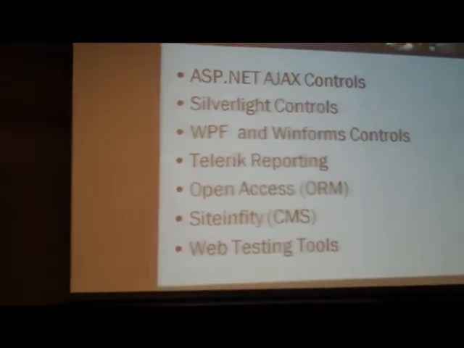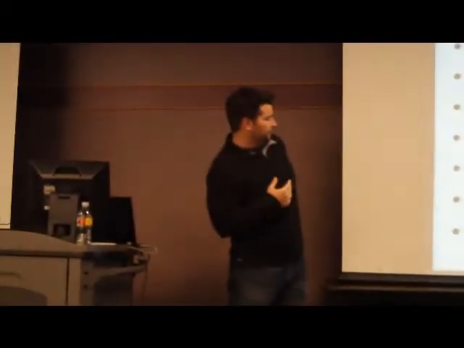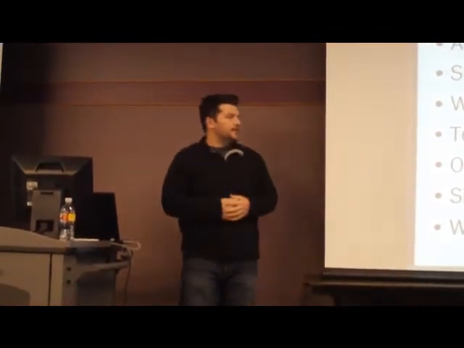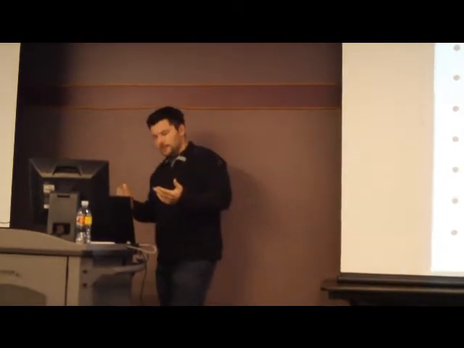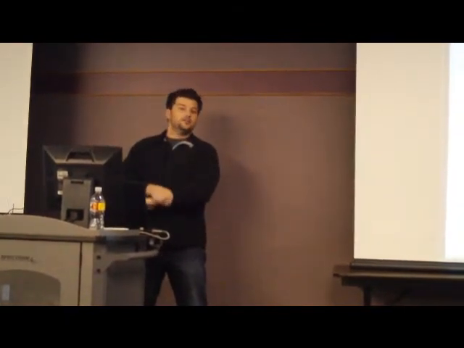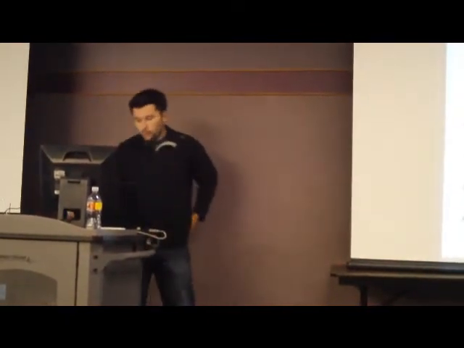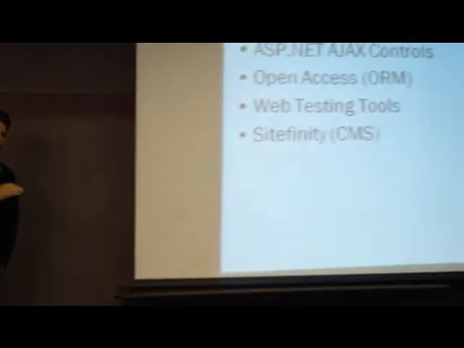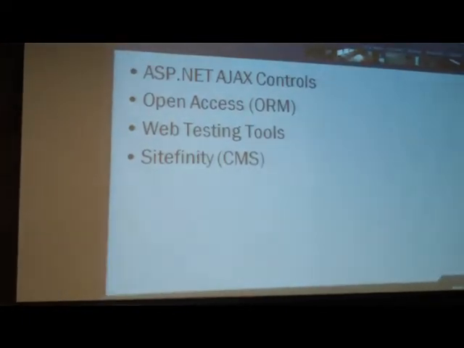So here's an outline of the products they offer, and I think I have them all. ASP.NET Ajax, Silverlight, WPF, and WinForms. They have a reporting suite. They have an ORM tool. They actually have a content management system now, and they have some web testing tools. So these are the ones that we're going to cover tonight.